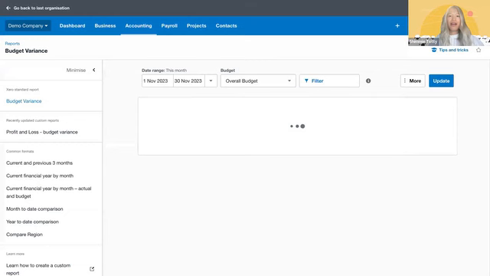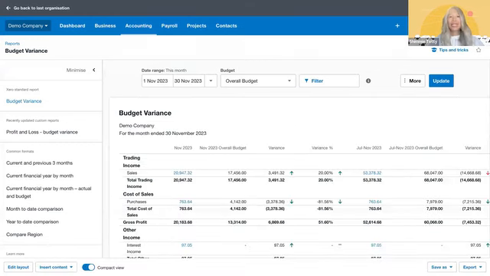This is going to give you the current month and quarter information, as well as the actual variance and the percentage variance, making it really great for those of you that are familiar with reading a budget variance. While it may take a little while to get the report set up, investing the time to do this will really pay off in the long run. As going forward, all you'll need to do is click into the Save Report and change the dates. And as you can see, custom reports provide you with the tailored information to help you make more informed business decisions.